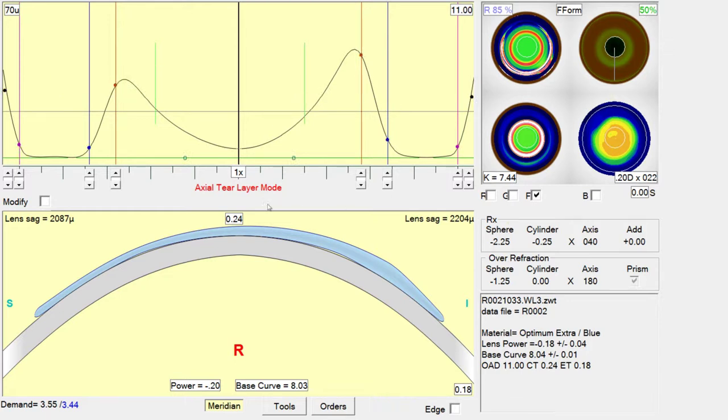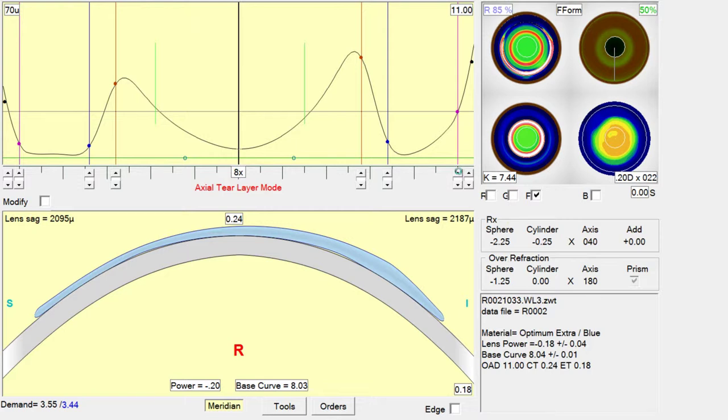So with 50%, we'll go into the 8x to speed things up. And we're going to click up to decrease sag. As we do this, the new curve you'll see will start to blend in with the other areas of the lens. It's not more steep than the other areas.